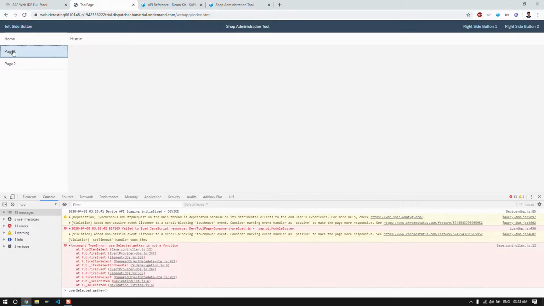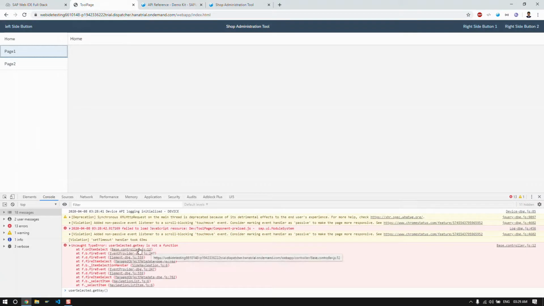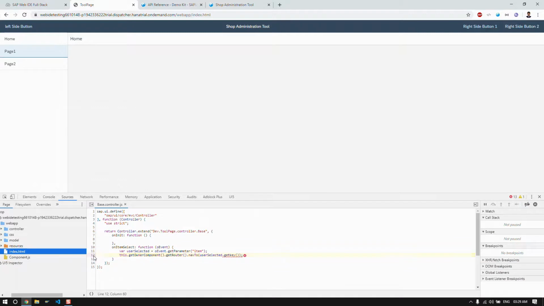Click page 1. We get an error: userSelected.getSelectedKey is not a function. Okay, we put the debugger here. Again we click.